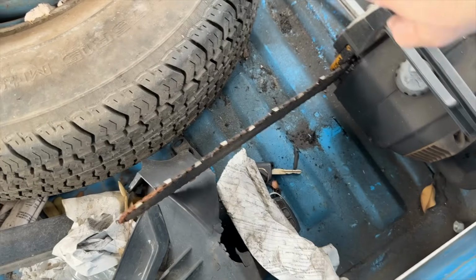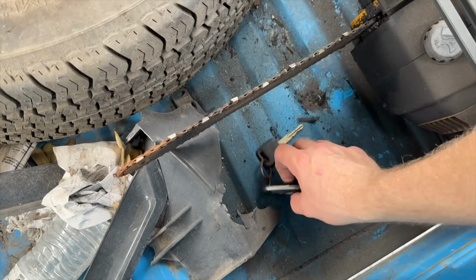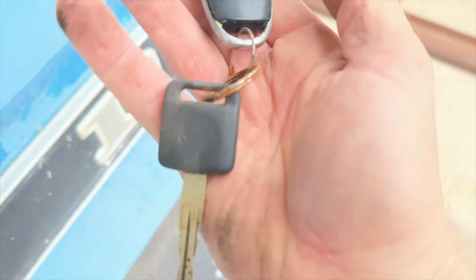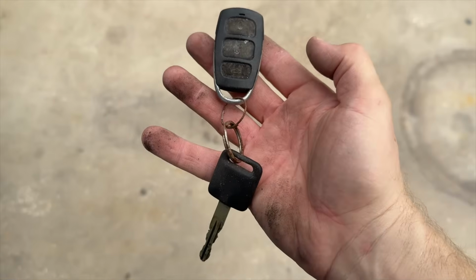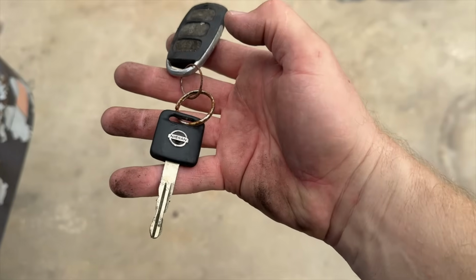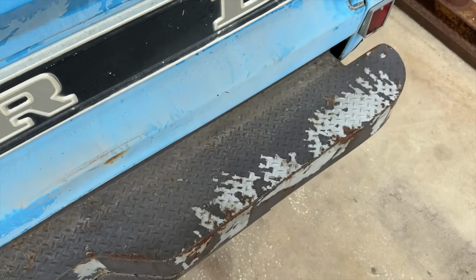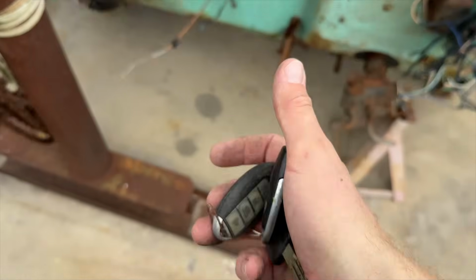There's some more keys here. I don't know why, but that looks like a Porsche. No, it's a Nissan. Nissan. All right, somebody left their keys in here. Maybe from the junkyard.